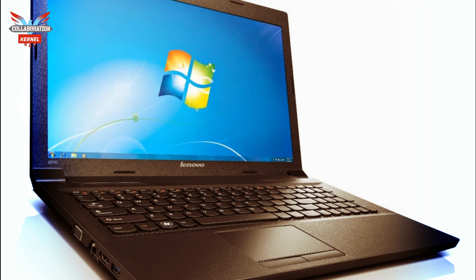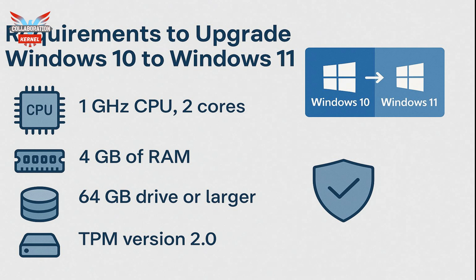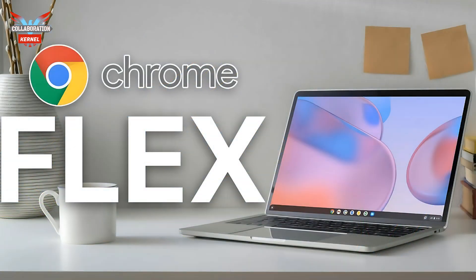We'll need application assessments to see if they will indeed run on Windows 11 — all this needs to be adopted. If these applications have a web interface, we may have a solution here. If users only really use email, we may have a solution here. The requirements to upgrade from Windows 10 to 11 are on the screen, and the main problems are the TPM chips and processors available to facilitate that upgrade. If there's a need to reuse machines for a certain persona of user, we should be looking at a lightweight OS.